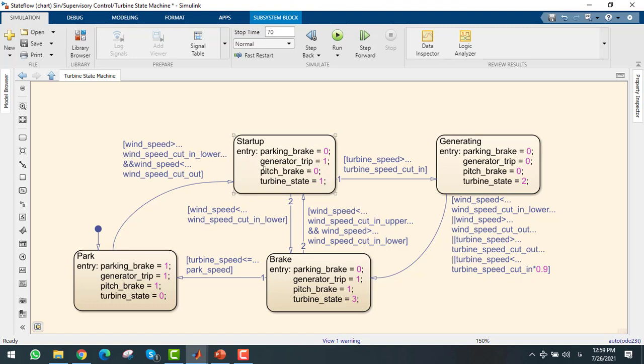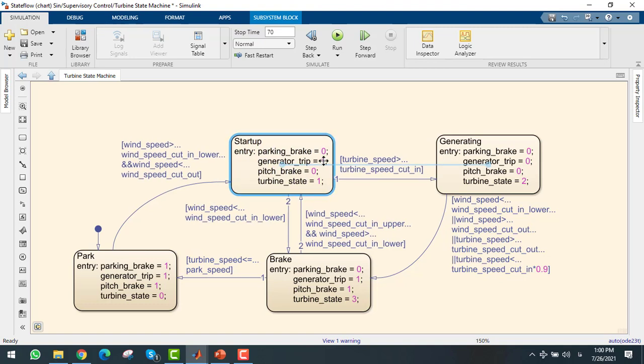There is a generator trip, which is 1 here, meaning no power is generated. Then at a sufficient speed, the generator starts to engage, and finally if these conditions start to occur, a brake state will be engaged.